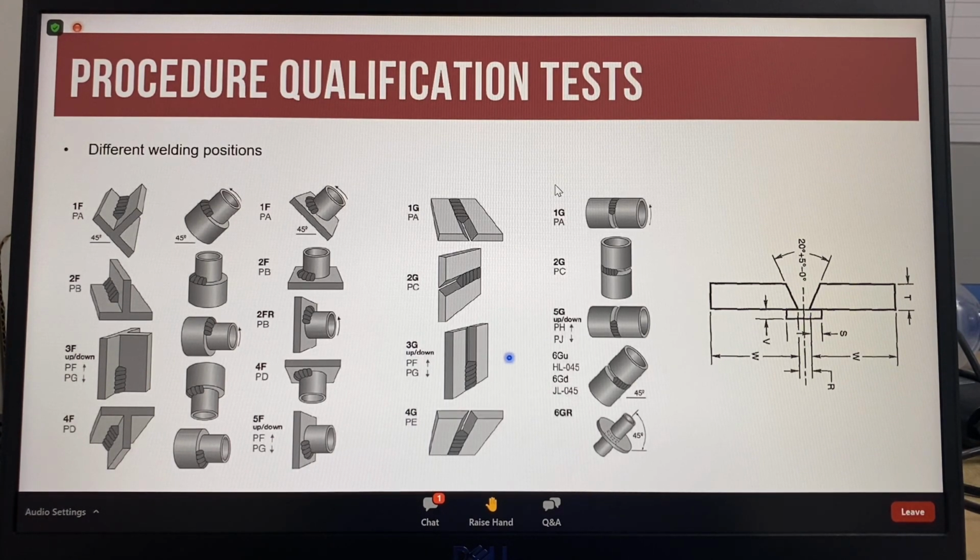Often a project will have a specific specification which has higher requirements due to the application of the project, which includes the service conditions, the location of where the structure will be used, whether the project will be used onshore or offshore. The different specifications can be from the client or a specific specification designed for extreme service. Procedure qualification tests are required to confirm the fitness for purpose.